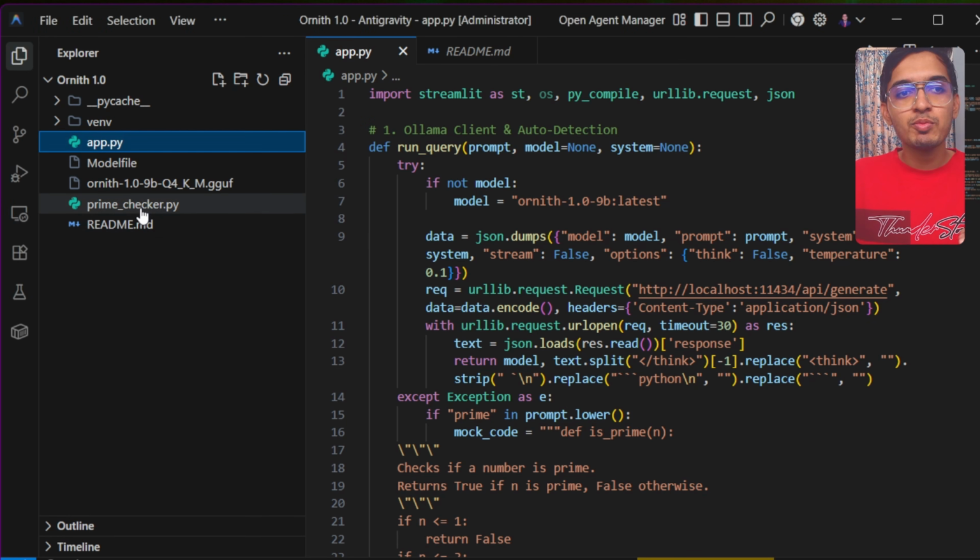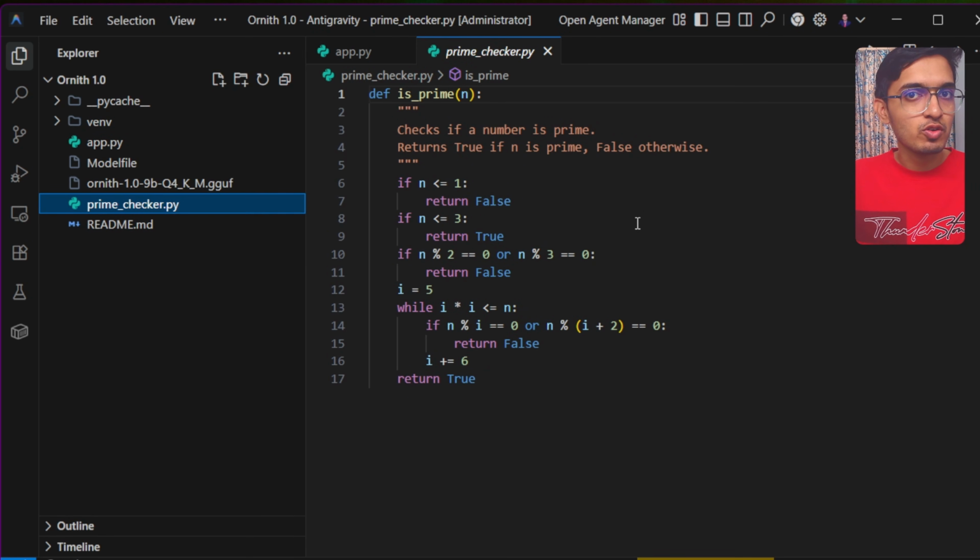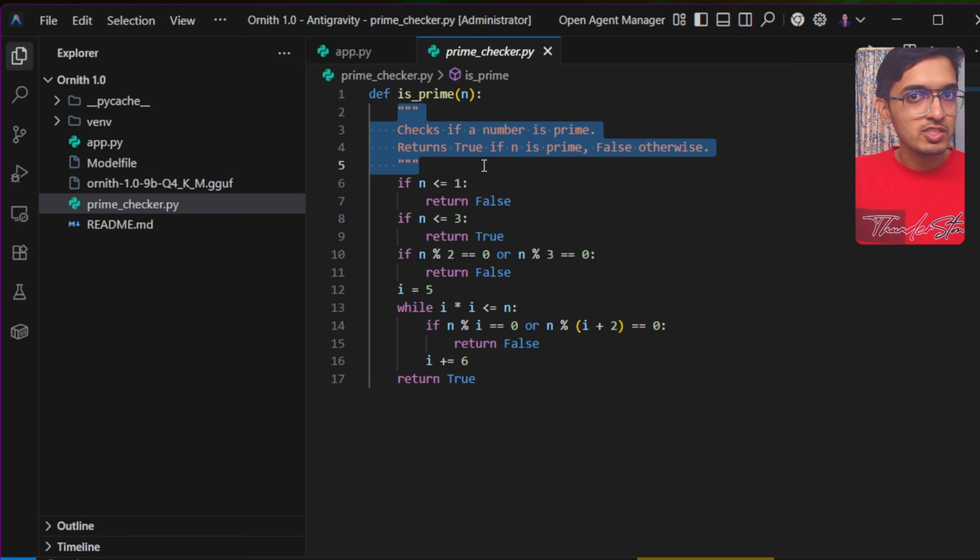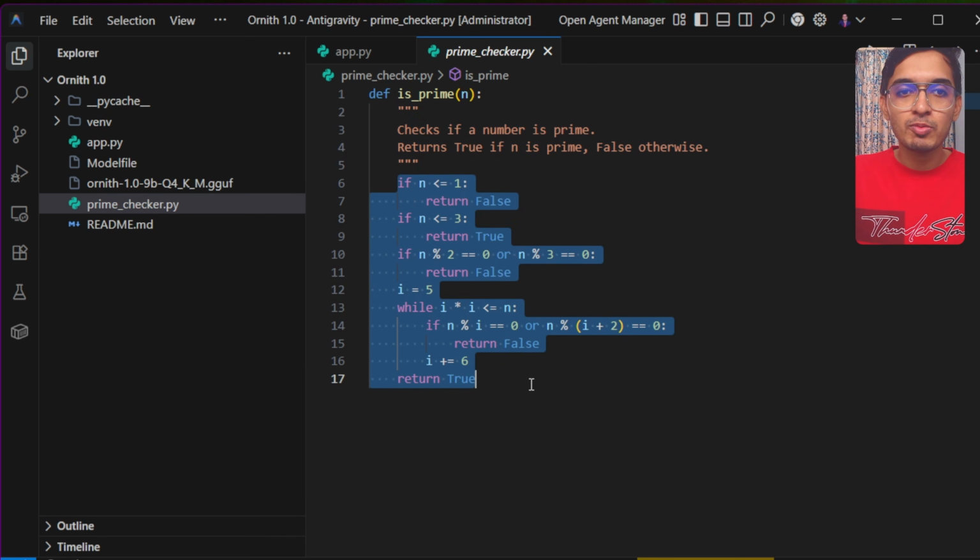And now it has given me the final primechecker.py file after all the self-corrections. It has built the function, it has given the docstring for the function as well for the description, and then it has implemented the logic to find the prime number in Python code. So as you can see, it is able to perform the whole task end to end and also self-correct itself by checking the logs and the errors of the previous iteration.